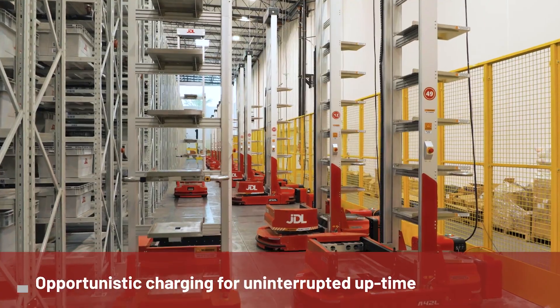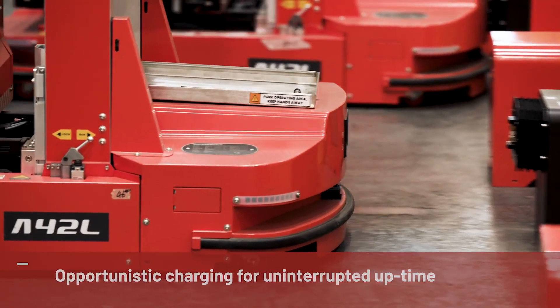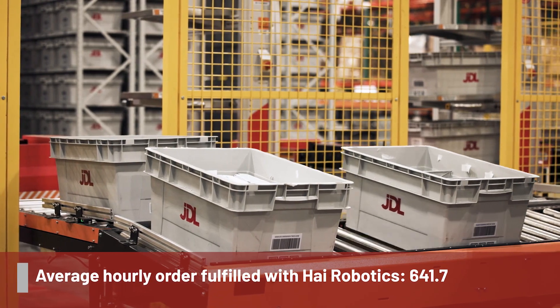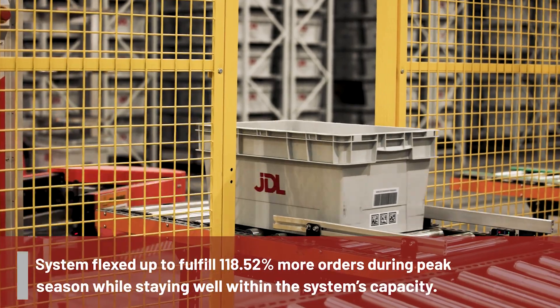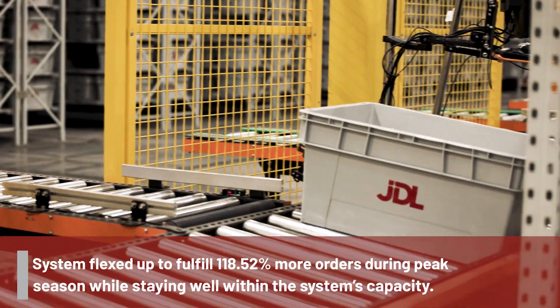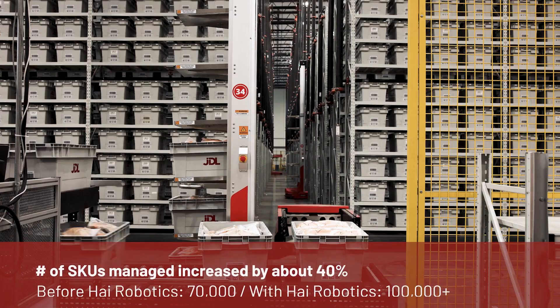The hierobatic system has been providing JD the core competitiveness of maintaining its reputation. JD has been known worldwide for its automation capacity, for its high-value services provided to the customer in terms of efficiency, on-time delivery, and accuracy. Our warehouse storage increased around 40%, from 70,000 to over 100,000 SKUs.